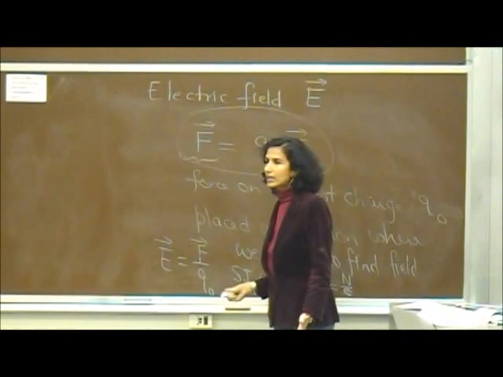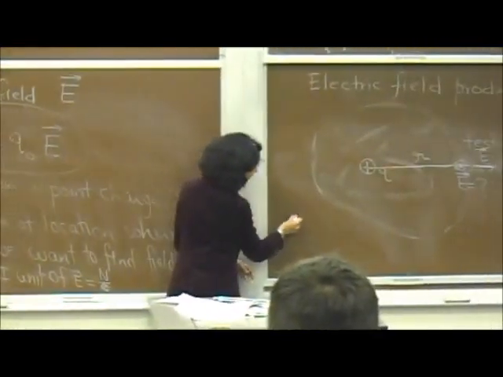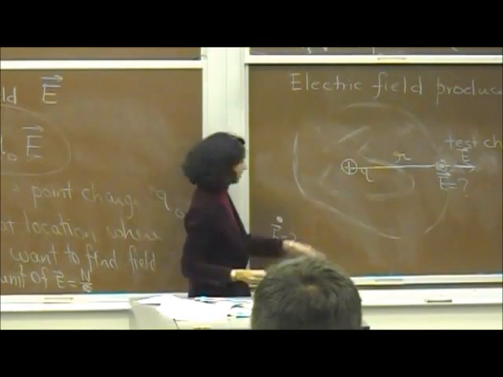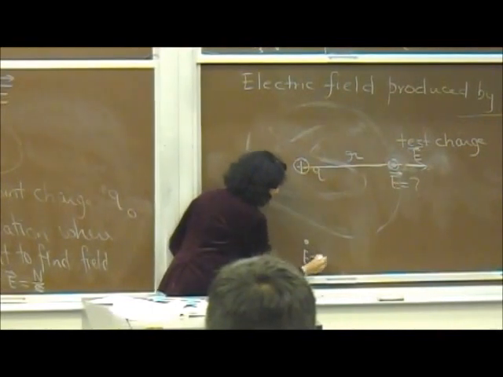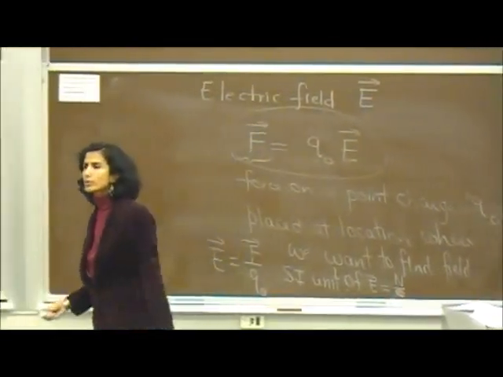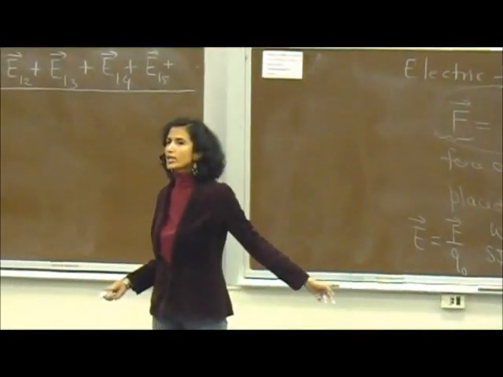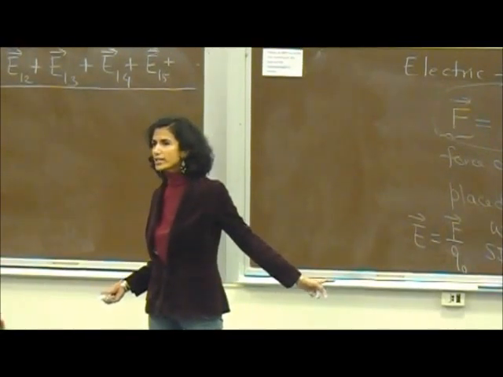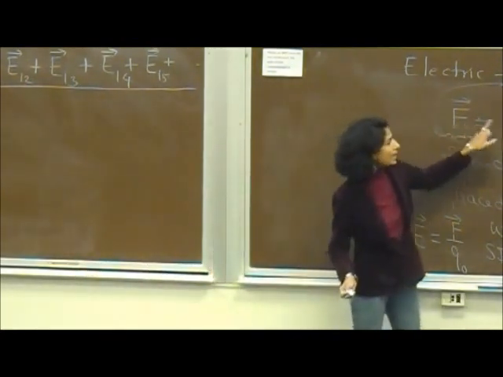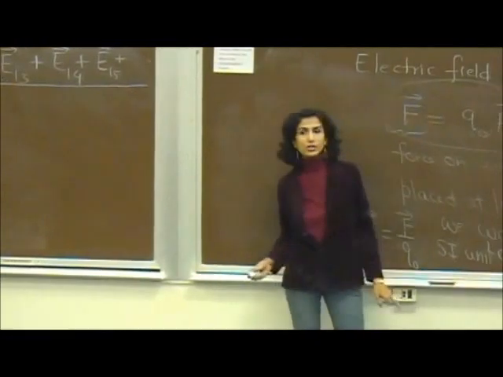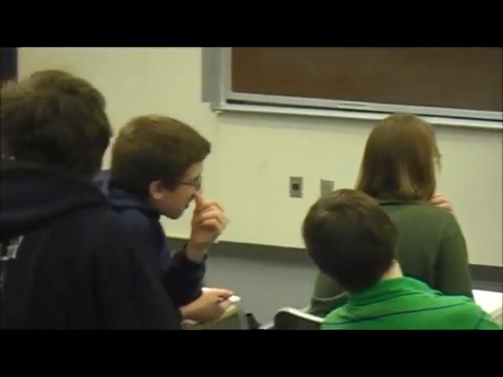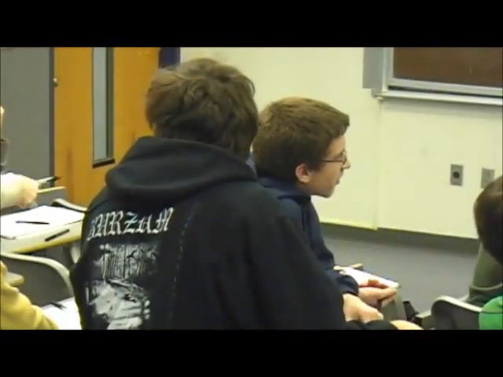Is that making sense? Similarly, I want you guys to tell me what would be the direction of the electric field here produced by this charge, and what would be the direction of electric field over here produced by this charge. Again, think in your head about bringing a test charge, and you should be able to do it. Please talk to a person next to you. Everybody should be bringing test charges at those points, and these are just tricks. Think about which way the test charge is feeling the force, and the direction of force and field will be the same if your test charge is positive. Work with the person next to you, please. This time I'm going to catch a particular person. Everybody should be thinking.